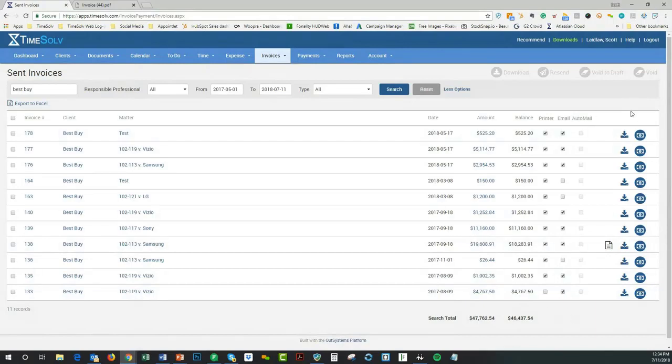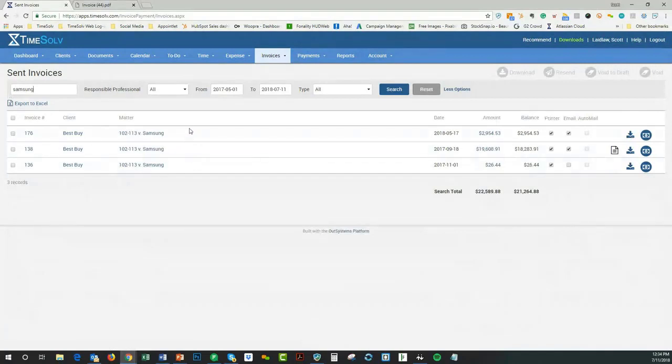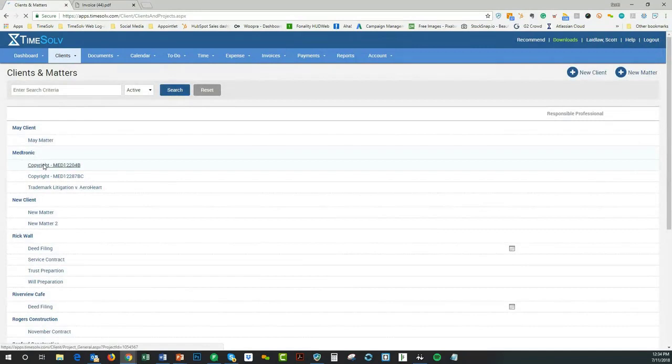And again, you could just do payments here, boom, boom, boom, for all of these invoices as you see fit. So that's another way to view the invoices quickly for a particular client, and for the matter too. For example, Samsung is one of the matters that I've worked on. Here are the 3 invoices I've sent to Best Buy for this specific matter and what they owe and so on. So I personally think this is a better way to go about looking for the invoices that you've sent for a particular client or matter, but just understand that you can access that through the invoices tab when you're viewing a matter itself.